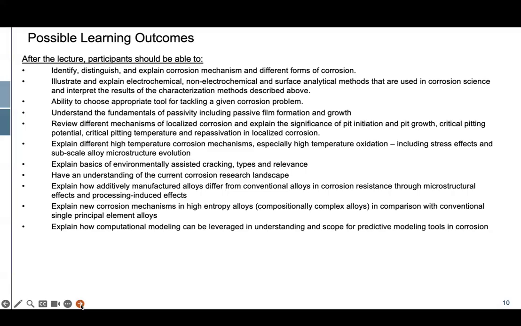So today I will introduce these topics, and the first two lectures will be just to fill in those people who have not taken any corrosion course earlier, to give them the required basics so that the entire class comes to the same level with respect to the basics. So the first two lectures will be on corrosion basics. For the second lecture, on 6th November, I will not be here in person, so I will post a pre-recorded lecture that you are expected to watch before you come to the class on 13th.